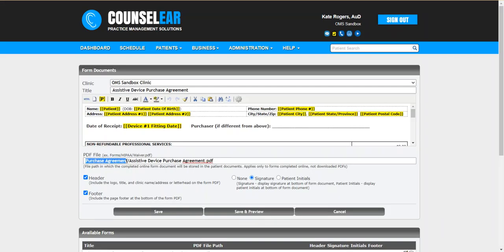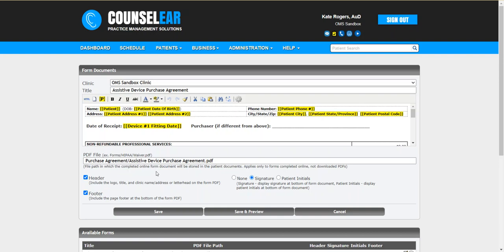So you could say, I want a folder called Purchase Agreement, and then the document's going to be called Assisted Device Purchase. You have that ability to set that up, decide how you want that displayed, and then once again, if the folder is not already created in that patient's document section, as you create the form document and it's completed, it will be added to the patient's document section.